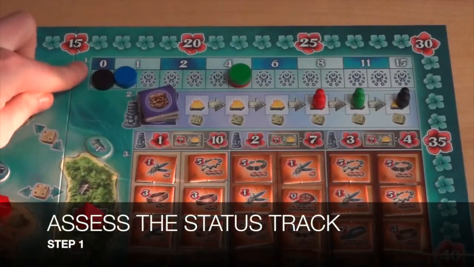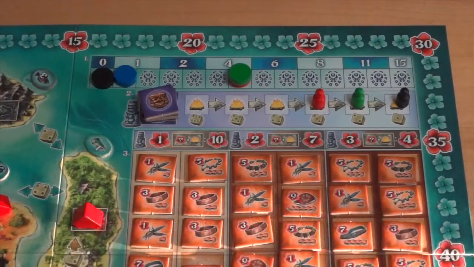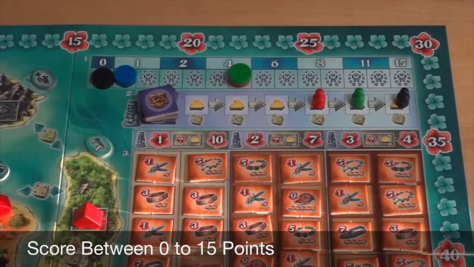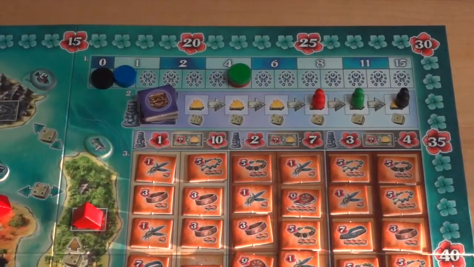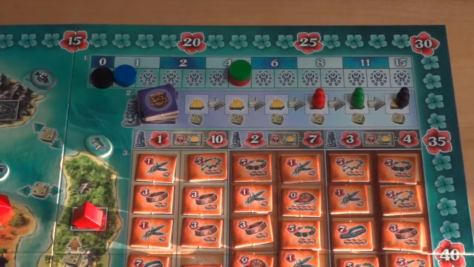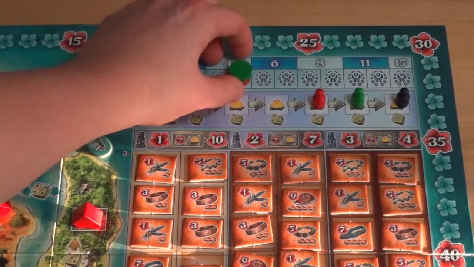To assess the status track, each player scores the number of victory points corresponding to the space of their status marker. They will score between 0 and 15 points, depending on where their status marker is. After the player scores on the status track, they will move back to the 0 space. All players stack their markers in order of their status at the time of scoring.